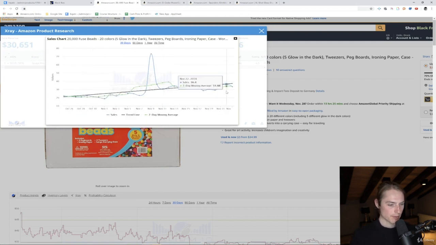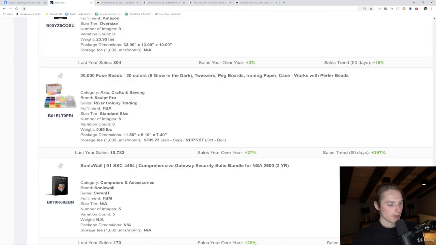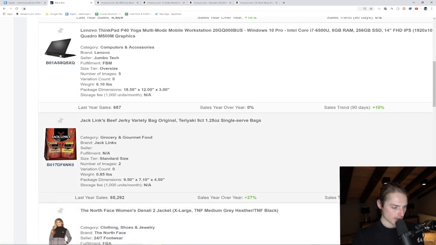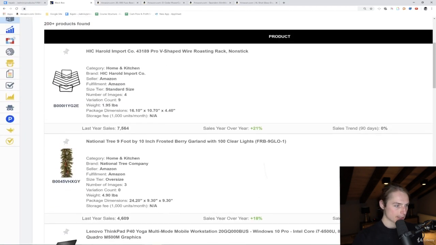Okay, so it's been selling for about a month and they're doing a pretty good amount of sales. Maybe I would go ahead and now combine this with other methods and look into these. Maybe let's just see if we found a couple of other ones here. Not going to sell dog food. Not going to sell that kind of stuff. Christmas tree lights, that's seasonal.